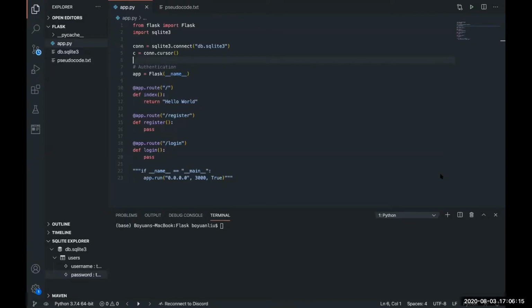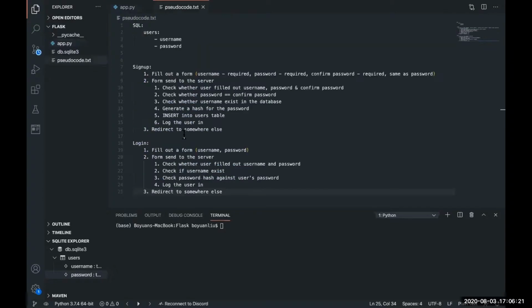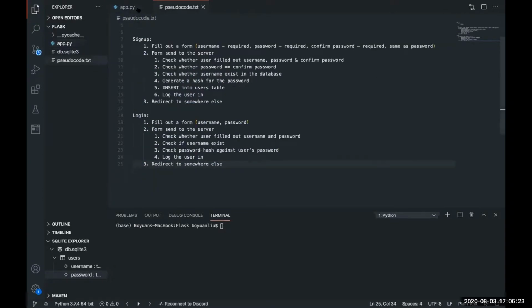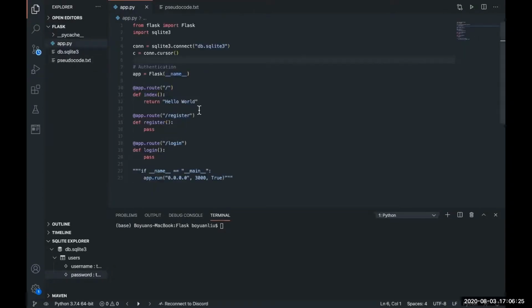So now you can remove line 7, line 8, and then now you can see we got our database set up. And then let's see, what's our first step for sign up? Well, here is actually the additional part. So recall that last time we briefly talked about some different HTTP request methods.